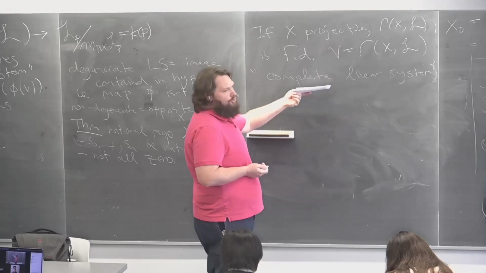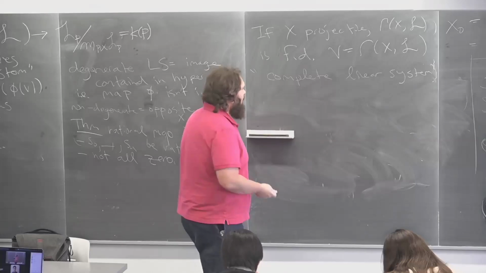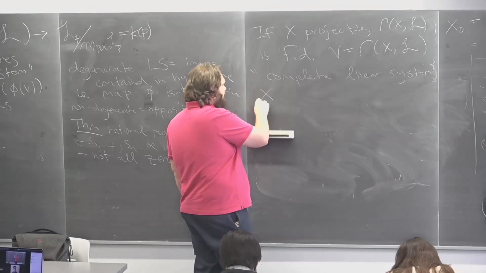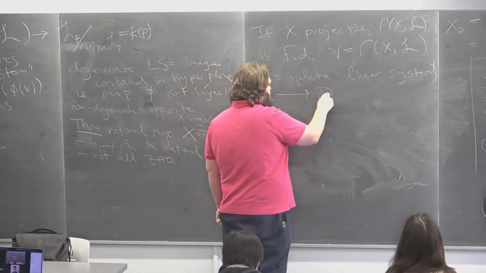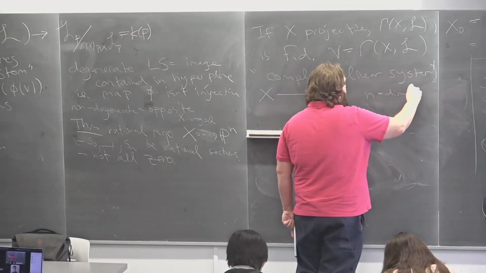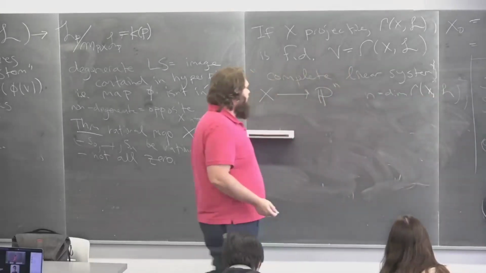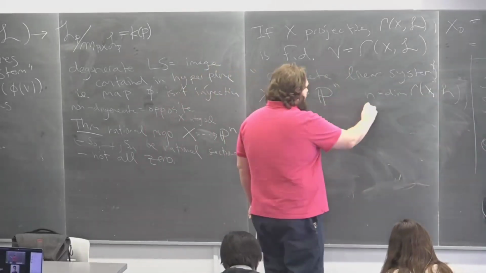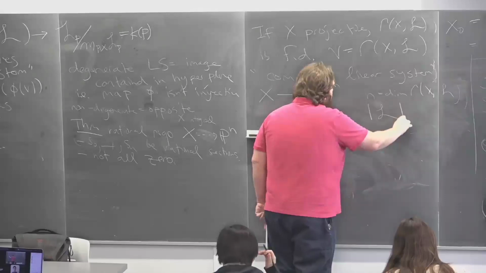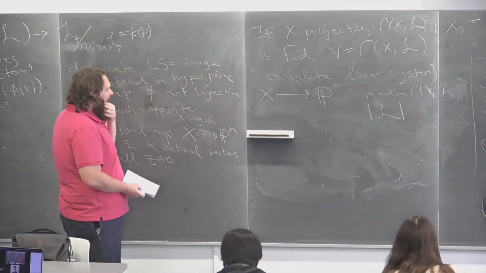So this is kind of the best chance we have to get a map out of this line bundle, right? So this gives us a map from X into Cn, where n is the dimension of this guy. People often write L with bars around it for this system.